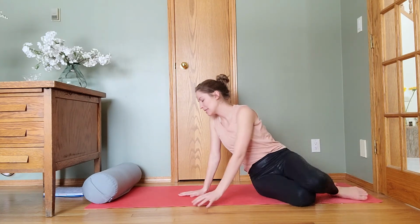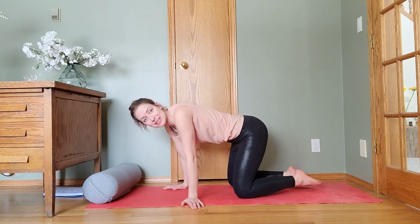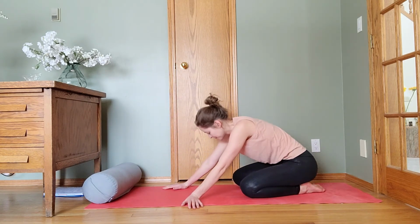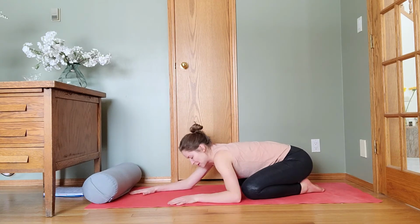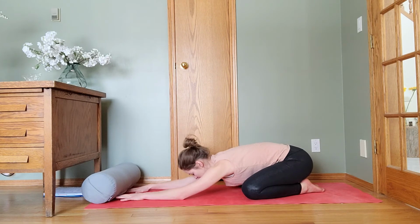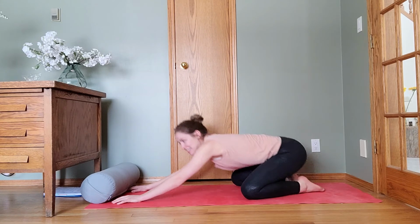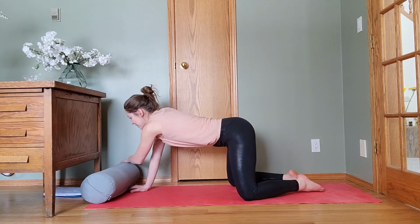Just breathing deeply. If you're on your front body, so laying on your stomach or in some sort of stomach variation, take advantage of the fact that that pressure on our belly can be really relaxing. So focusing on that deep belly breathing. Yeah, continuing to breathe just like that. You're looking good.